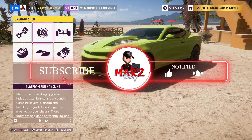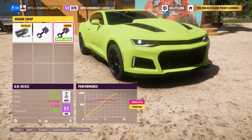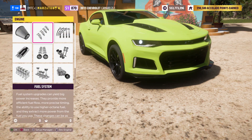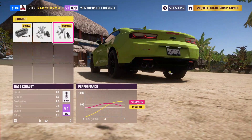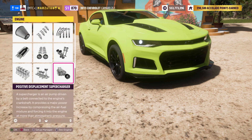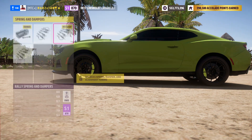Let's go right over here to the upgrades, custom upgrades. As you guys can see, the car is going to be 997 horsepower with a torque of 874, weighs 2800 pounds. We're going to do the original engine, leave it rear wheel drive. Let's go over here to the build — we're just going to slap on all race parts. The car is supercharged; supercharged gets you that instant torque off the line so you've got to watch out for that wheel spin. Supercharged sounds real nice and is great for roll racing.